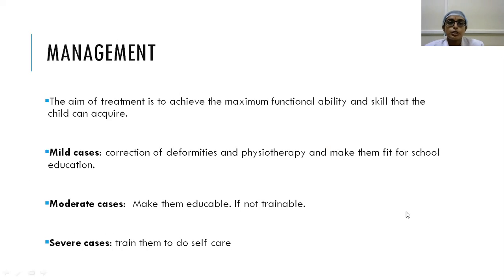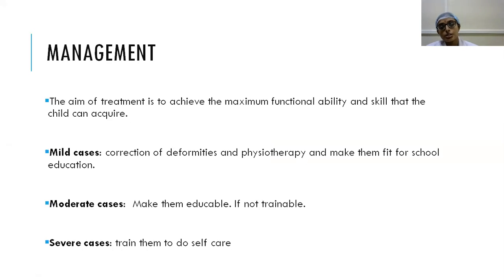So coming to the management. Here our aim of treatment is to achieve the maximum functional ability and the skill that the child can acquire. Suppose the child is intellectually normal and there are a few deformities, with physiotherapy and exercises those deformities should be corrected and the child should be educated. Suppose the IQ is not good, you cannot make them educable, at least the child should be trainable to do some sort of vocation on his own.